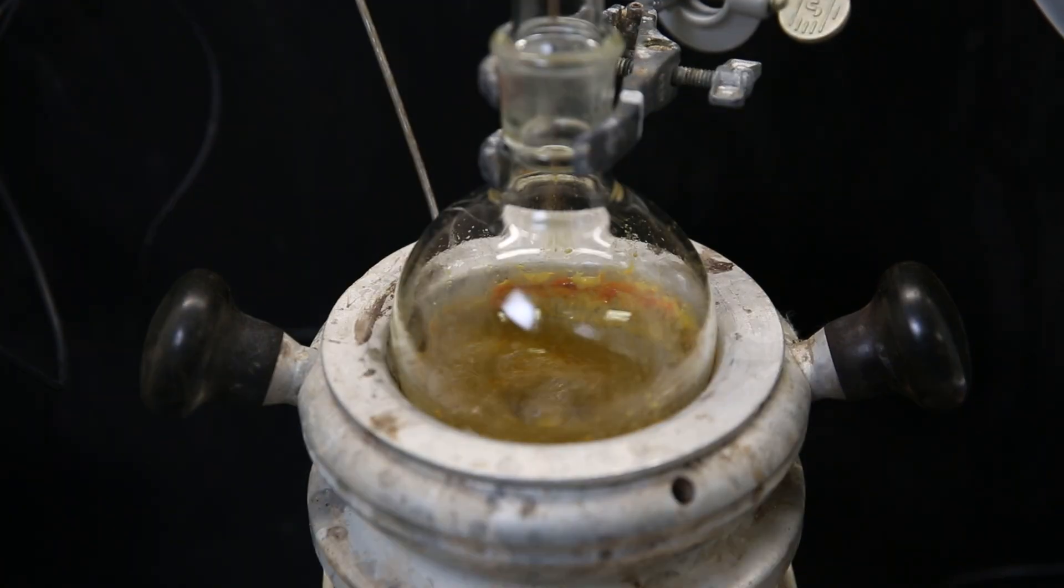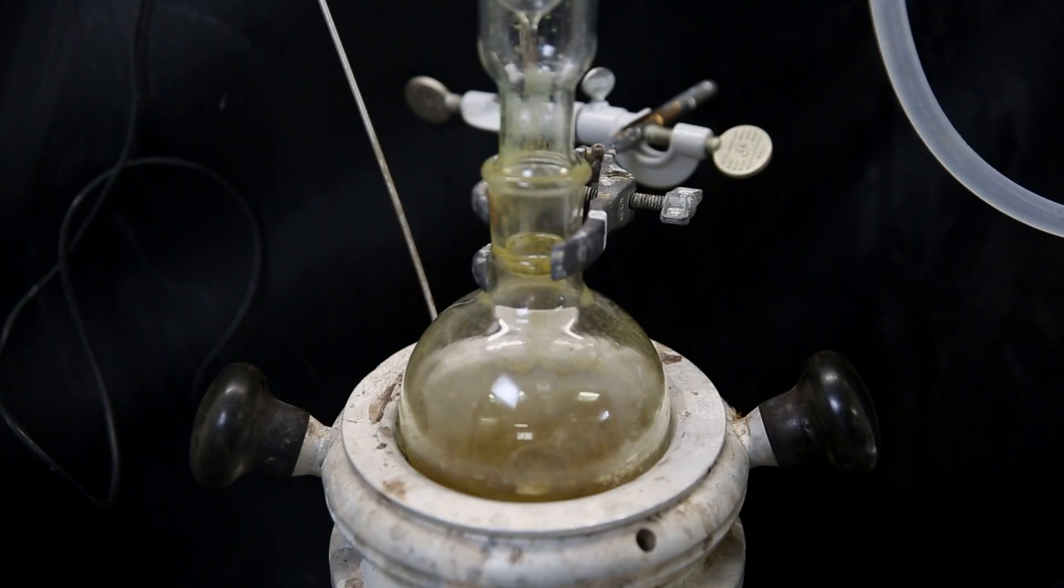Anyhow, when I come back the next day, it is refluxing normally and no more gas is seen. Some solids are still sticking to the flask, so I turn up the stirring to get it off and I'll leave it for a few more hours. After that, most solids are off the sides of the flask and we are seeing the olive green color of uranium tetrachloride.